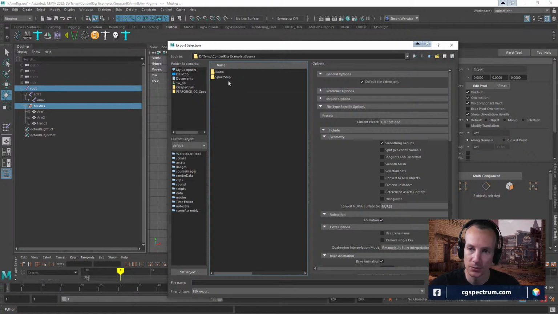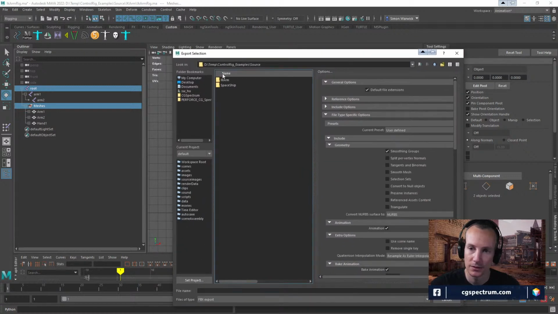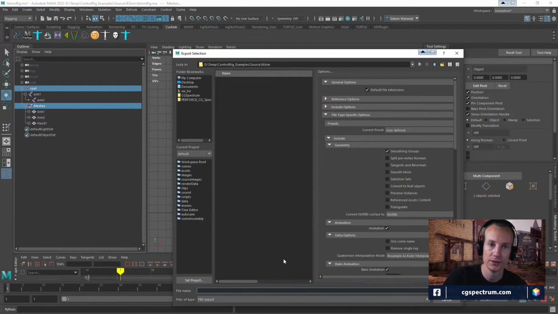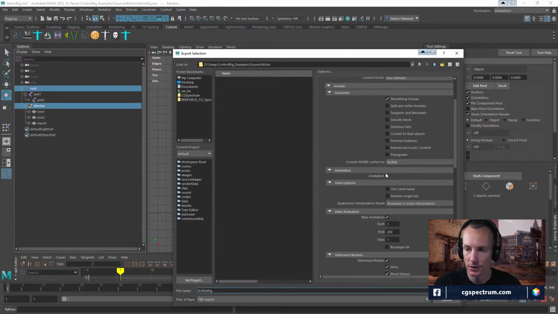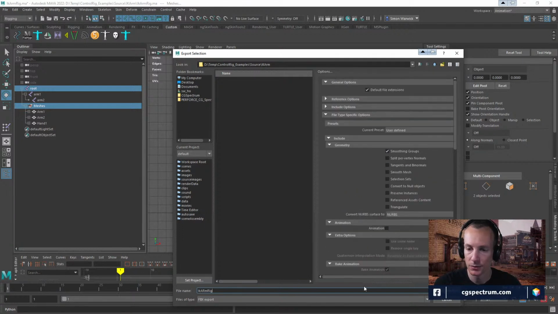And what am I doing? I'm exporting. Didn't I already export it? Guess not. Oh, I saved it, that's what it was. IK arm rig. I don't know if I want to do animation yet. Just smoothing groups. We're doing the skeletal mesh. I should put SKM in here, save me from having to rename it later. I guess I should get rid of rig. IK arm.